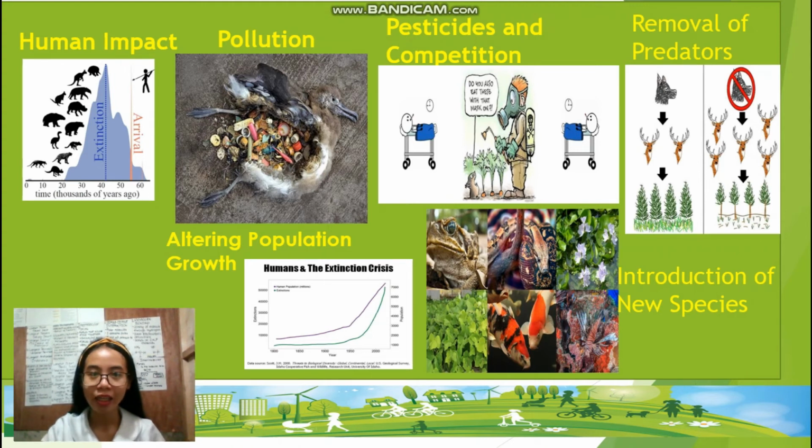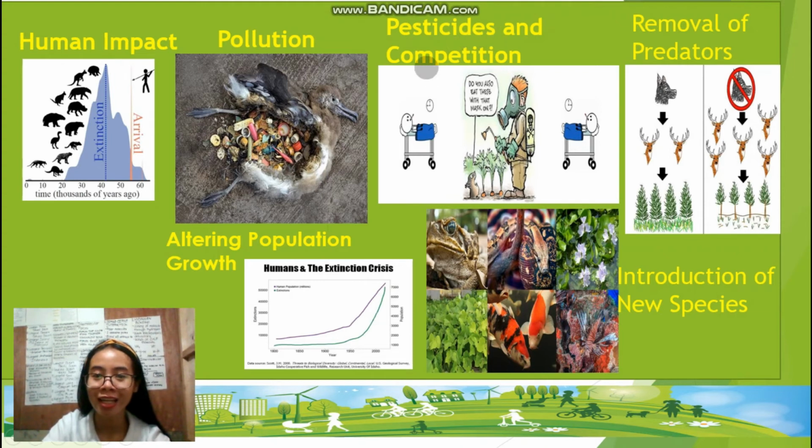So basically, humans can greatly affect the environment. Human populations have continued to increase due to the use of technologies, and that has disrupted natural populations. Next is pollution. Pollutants are generally releases of substances into the air and the water. So it could be a possible cause of soil pollution and water pollution.